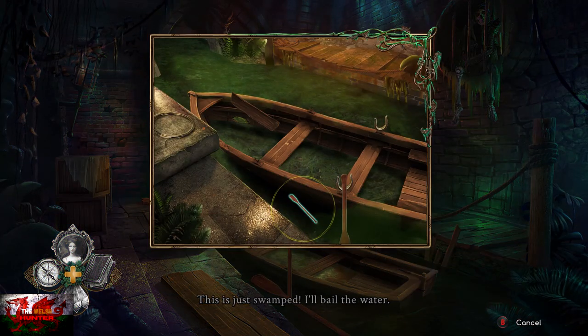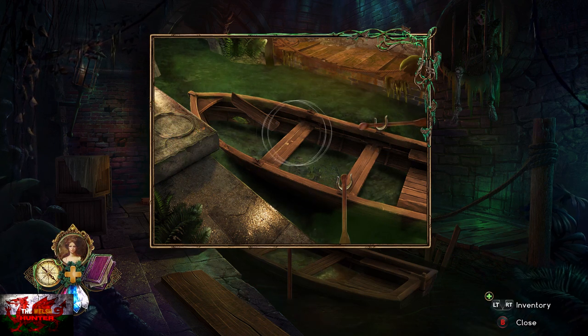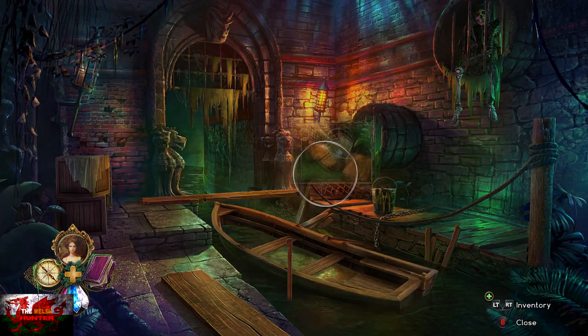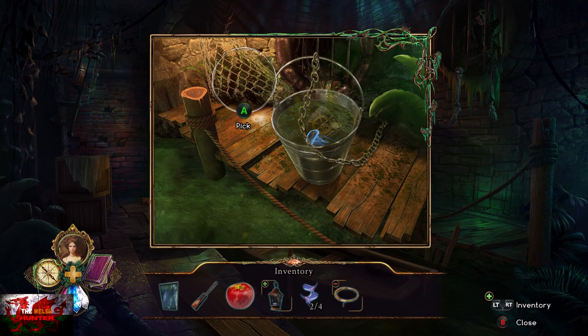So have a look in the boat, grab the oar and put it to the other side. Not that side, I don't know where I was off with it. And then we can grab a little item for us there, but we should be good to go now. So go ahead, use the battle axe in the top right hand corner again on the net.